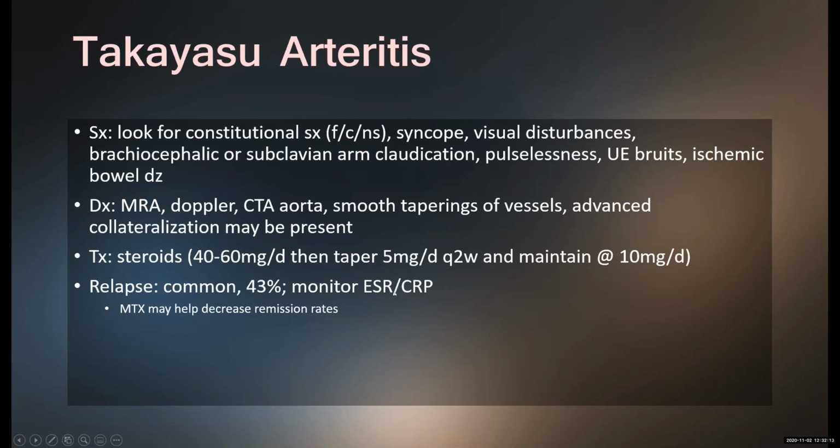So you're going to use that ESR and CRP potentially on a monthly basis to track it. And when you start seeing one or the other going up, if not both, then you might suspect that maybe a potential relapse is happening in these patients. Unlike what we saw with our GCA patients, even our PAN, methotrexate is very helpful in Takayasu specifically in decreasing the remission rate. It's not perfect, but it's a lot better than steroids and keeping these patients on like 10 milligrams a day for lifelong.